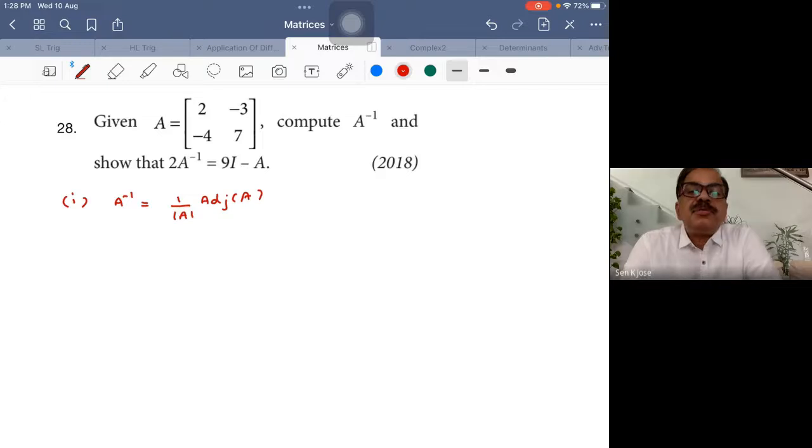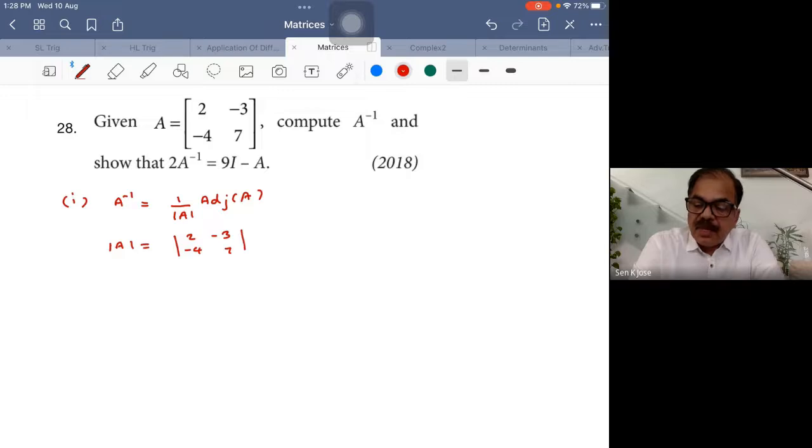So we are trying to find out A inverse. For that, we need two things. One is determinant A and the other is the adjoint of A. So let's find out determinant A first. So determinant A is determinant 2, minus 3, minus 4 and 7. And to find the determinant, I need to do AD minus BC, like that, cross multiply. The diagonal elements you multiply first. And so when I multiply, I get 14. And it's always subtraction in between. Then you multiply the other two. That is these two. Minus 4 into minus 3 is positive 12. So that's going to give me 2.